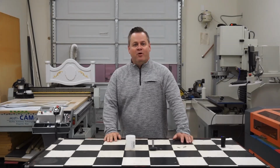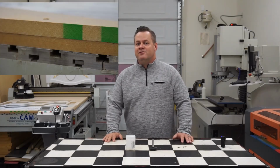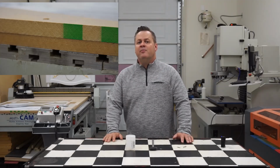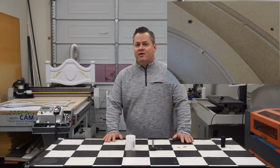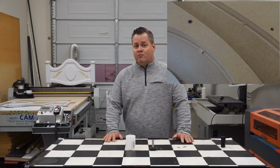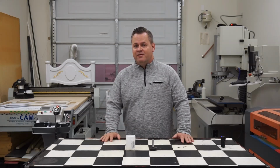So what is a CNC spoil board or waste board? Well, on a CNC router, it's a go-between for mounting your workpiece material to the table of your CNC router. You need to be able to cut through the material all the way without damaging the router table itself. So we have to have a sacrificial piece of wood in between that, and that's normally a piece of MDF called a spoil board or waste board.